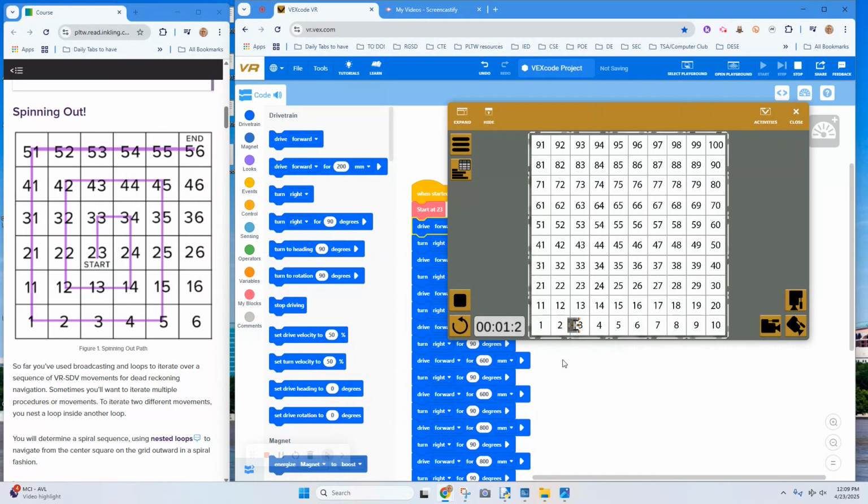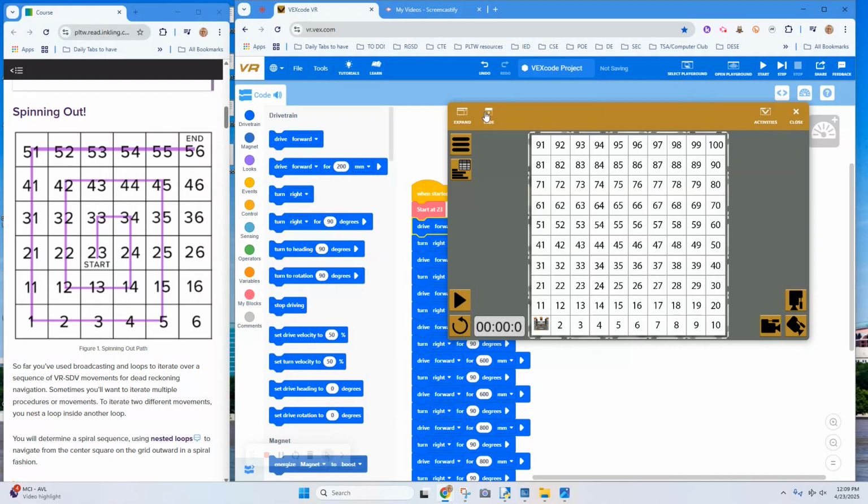So there it goes. There we go. Stops at 56. We're supposed to stop. We can see it took 24 seconds.